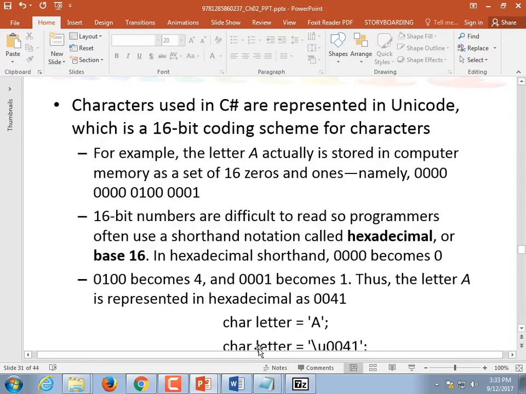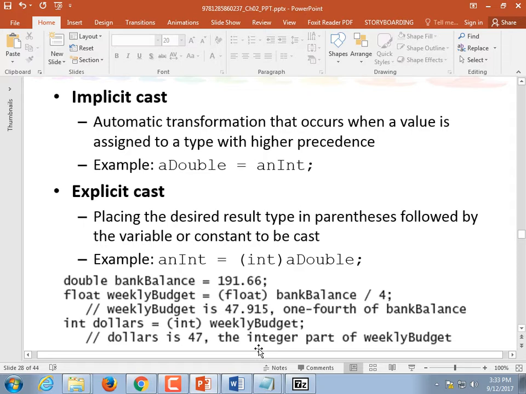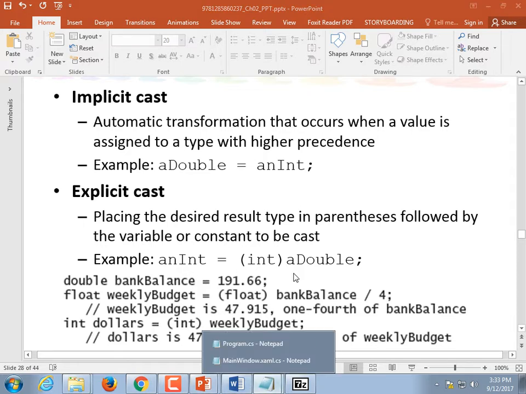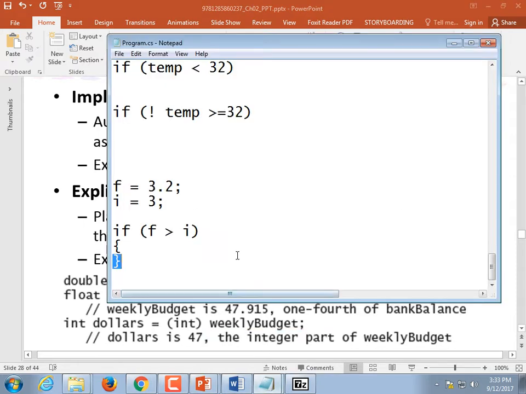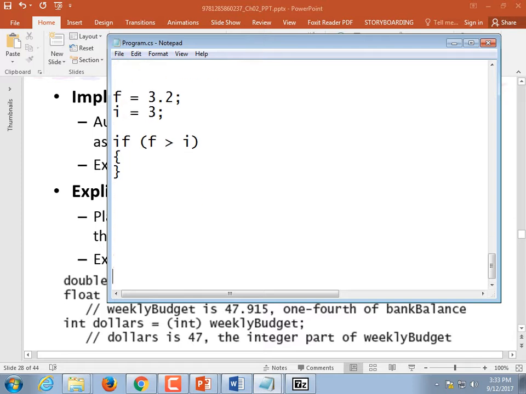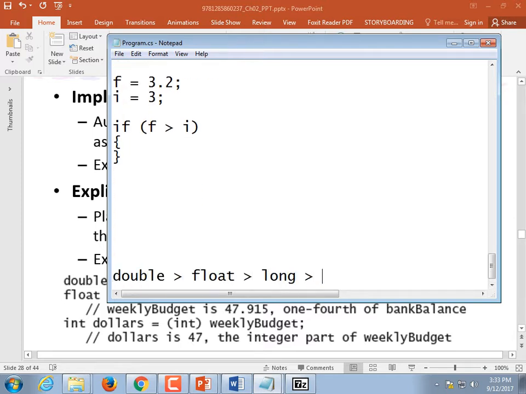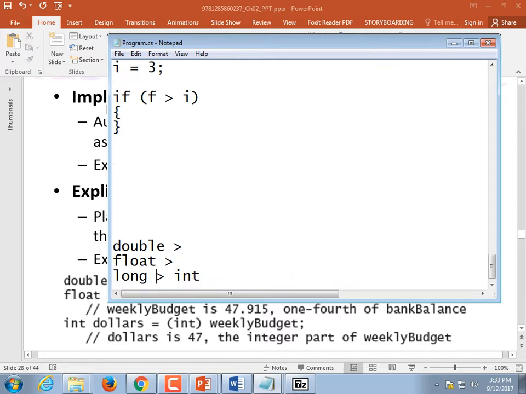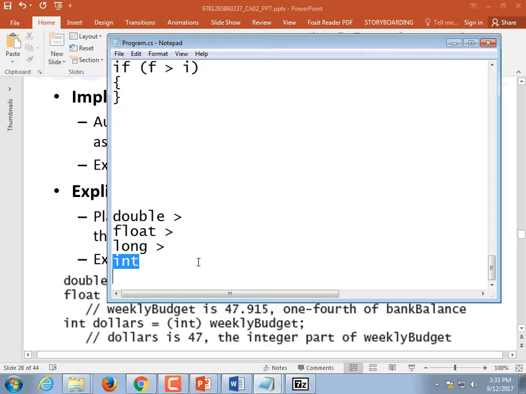Do we have a chart? No, of course we don't. Okay. So the precedence, the precision of them goes like this. Doubles are greater than floats, are greater than long, are greater than ints. So if you arrange them like this is why we can call it promoting. An int will be promoted to a long if need be. Ints or longs will be promoted to floats if need be. Ints, longs, or floats will all be converted to double if need be.